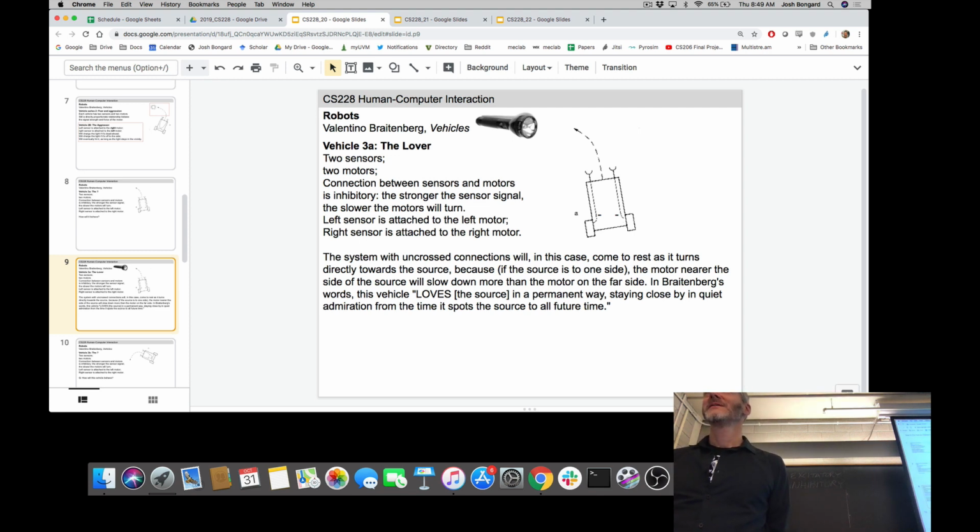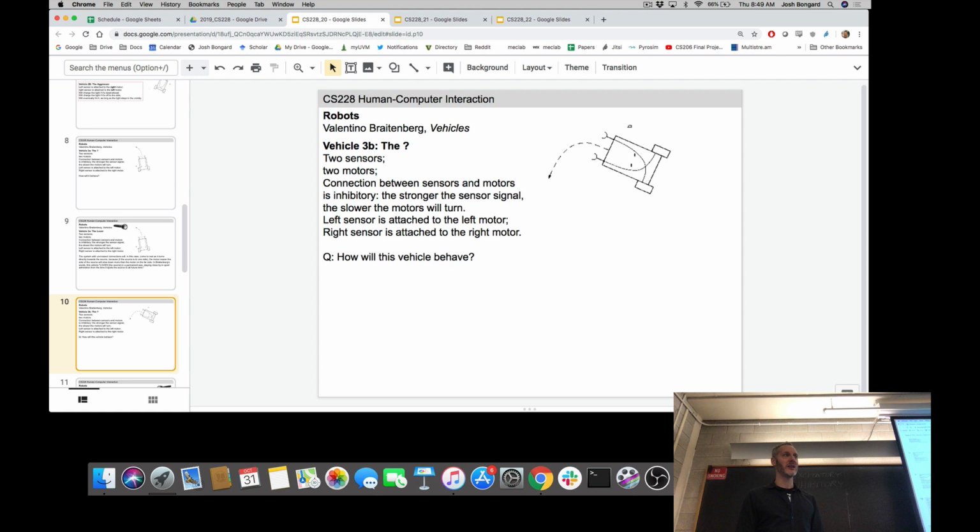What does it need light? Exactly. So given this cartoon, and again, obviously it's a cartoon, there's not a lot of detail here. If you were to place vehicle 3A in a perfectly dark room, no light at all, what does it do? It just goes really fast straight, right? You smash into a wall, it's upset because its lover isn't around, right? Loves light. Okay.